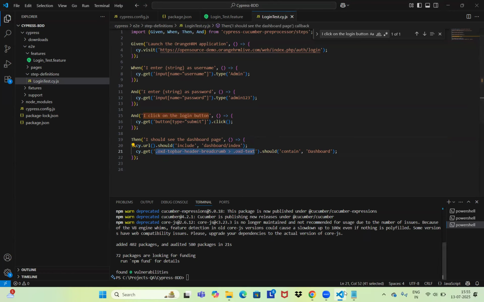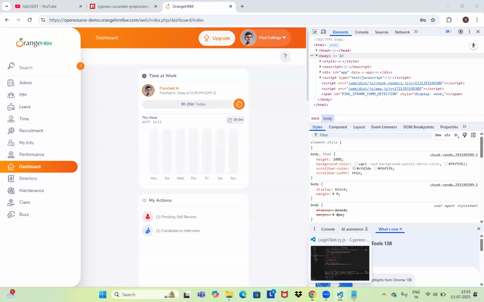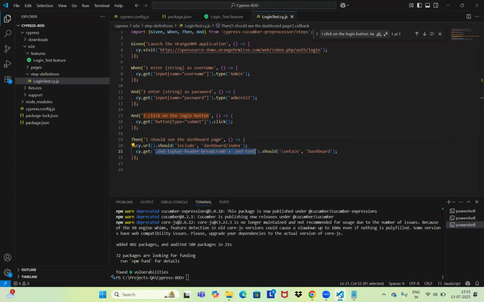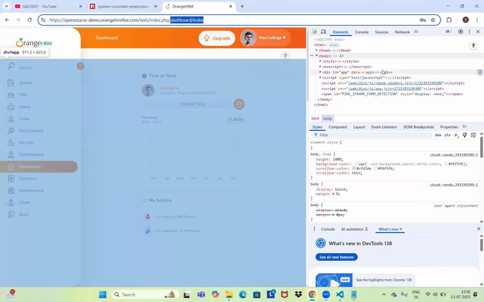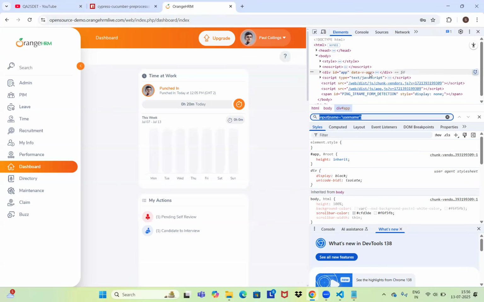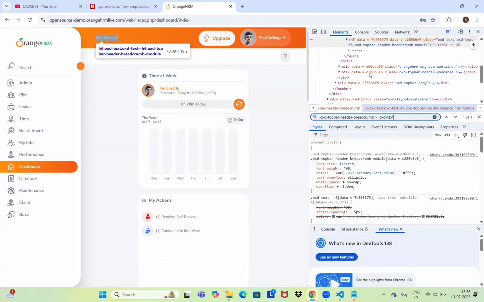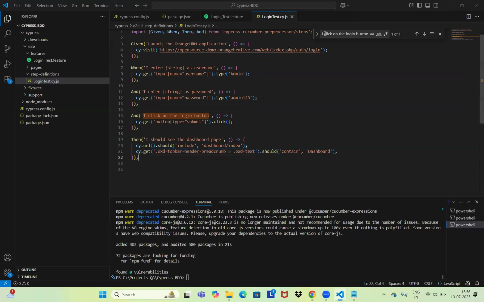Then we are good to run. Okay. Our test case looks good.